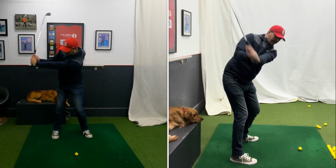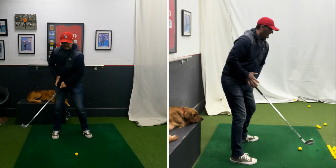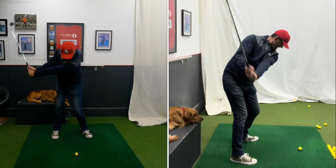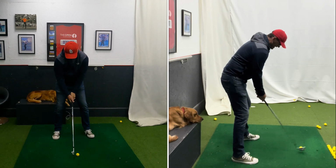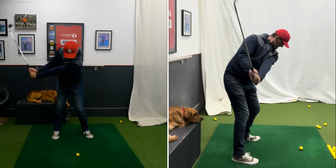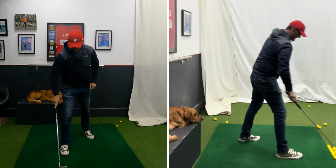A little bit longer now, so longer means there's going to be a little bit of pivot and a little bit of coil in your trunk. A little bit thin, but that was all right. And then you just work it, Keith. You just keep working those drills, bud. First backswing, second follow through. You can let it go a little bit if you want.